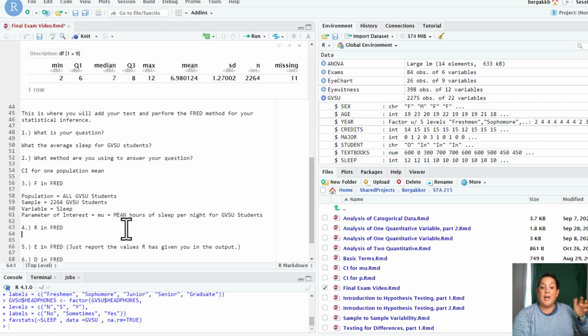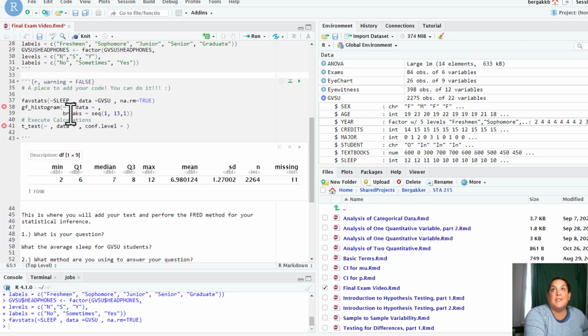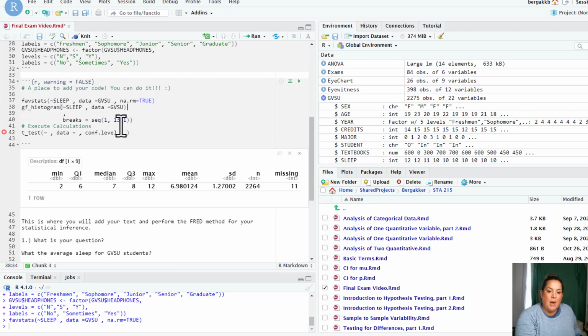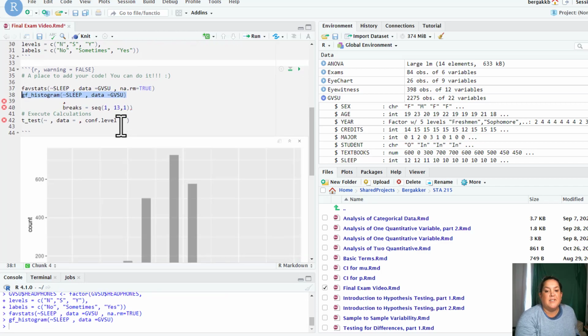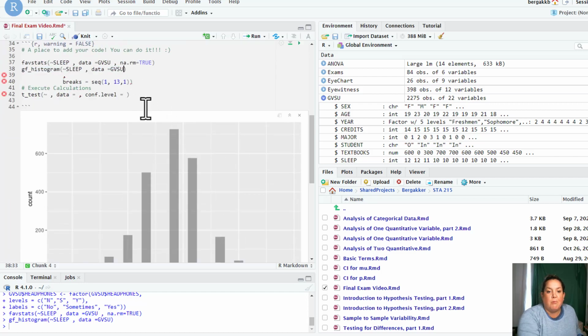Now for the R, I just need to review my conditions. So remember that reviewing conditions requires that you have a fairly symmetric data set and that you don't have any outliers. So we have to actually visualize this. So I'm going to create a histogram. And remember, histogram is the appropriate method because we have quantitative data. Now you'll notice that I have some breaks there. I'm not going to use that code quite yet because I want to see how it starts. So it looks like my data ranges from about 1 to about 13, and I don't like the separation in these bars, so I'm going to change my breaks there.